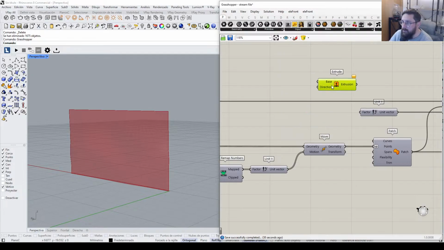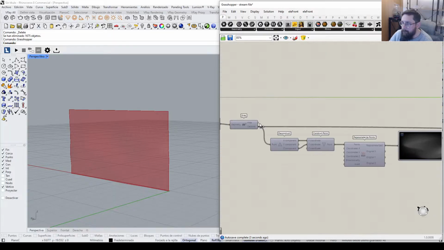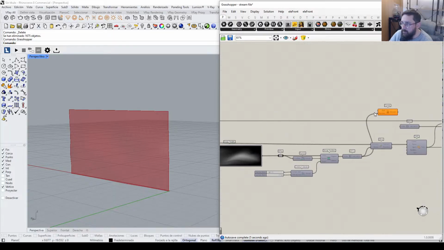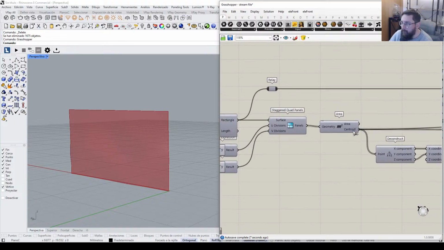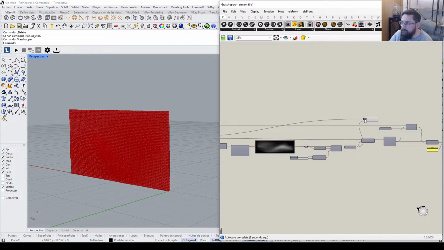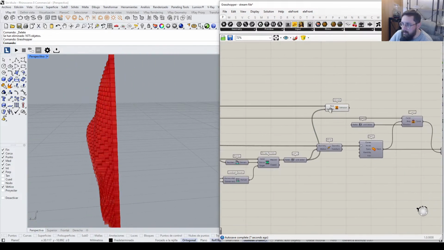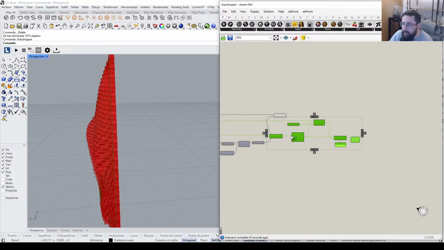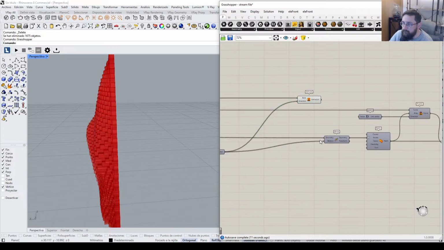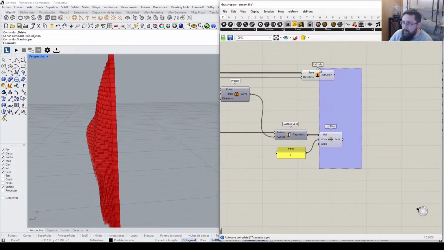So extrude, we're extruding in the same direction, and the panels is what we're looking for. So I don't know why I did that relay. Panels. Is that right? Yes, it is. Let me just make some space. Okay, so we have the panels and we have the surface.